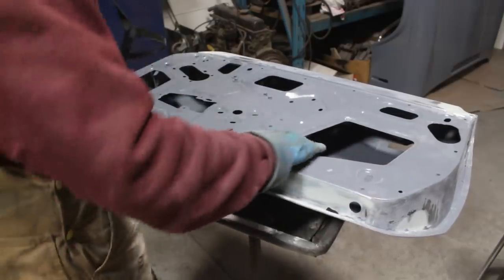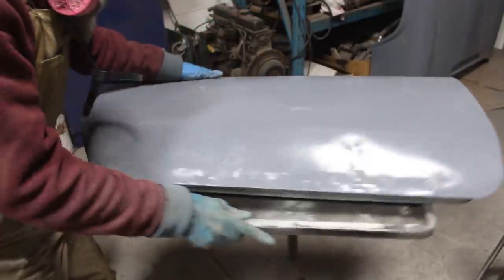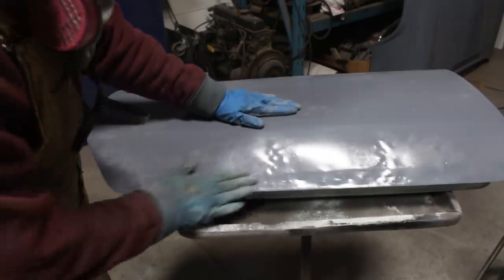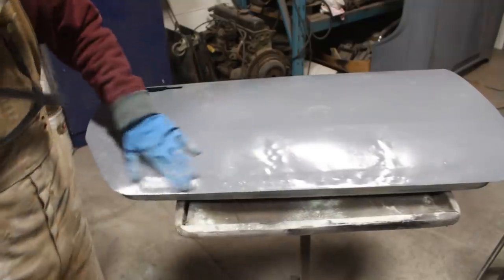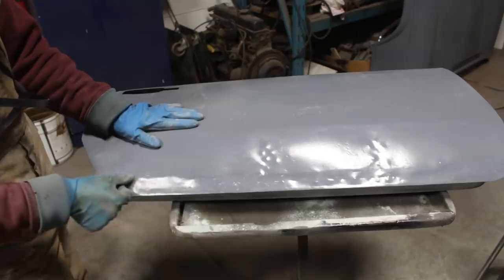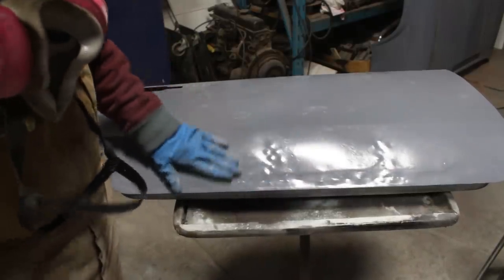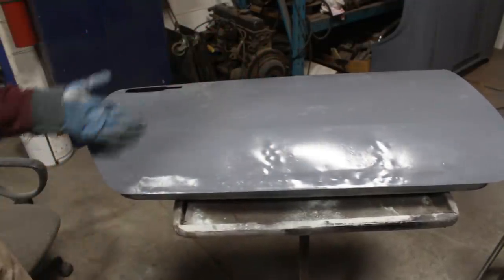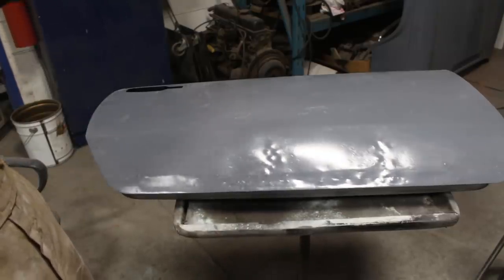All right, so finally, we can come on this side of the door. Oh my god. And here it's a little mess. I know. Here we had another cut like this, you remember? Like this and like this. So let's see how much body filler we'll need here. Well, first I'm gonna sand it and then we're gonna see what we need and where.